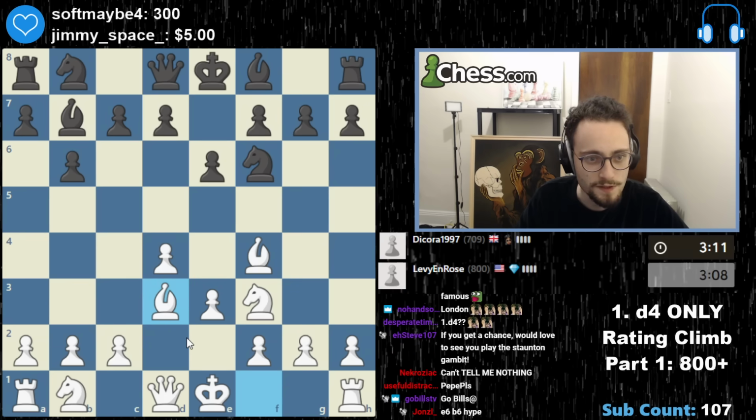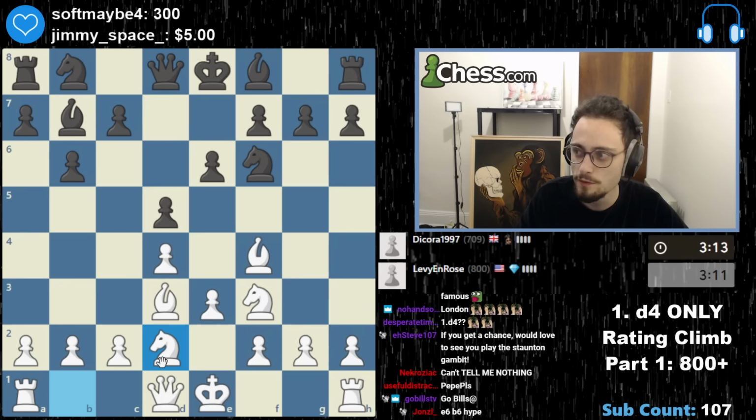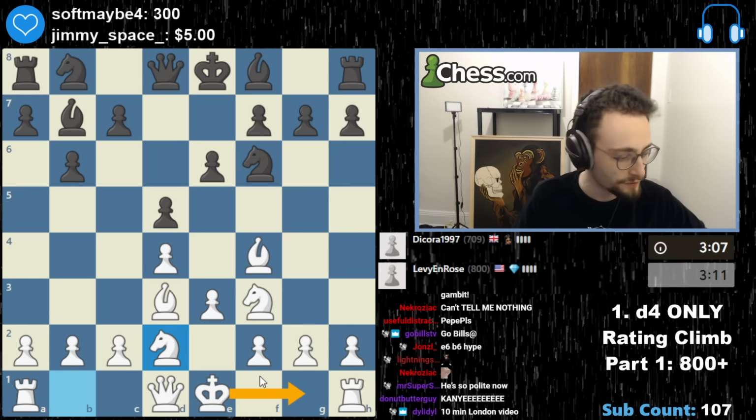Bishop D3. This is generally a good setup. My opponent is playing like a Queen's Indian style setup. I'm going to play knight to D2. This is good. Now I'm going to show you a type of London where you don't castle. You actually wait. You wait for your opponent to castle.